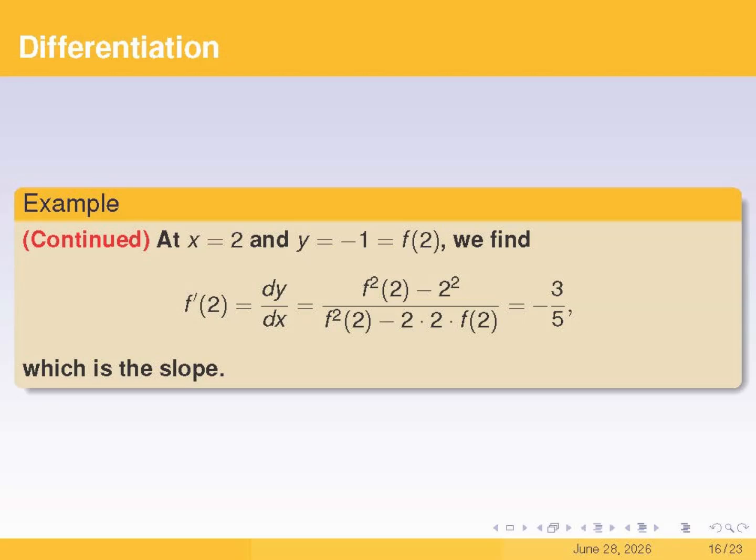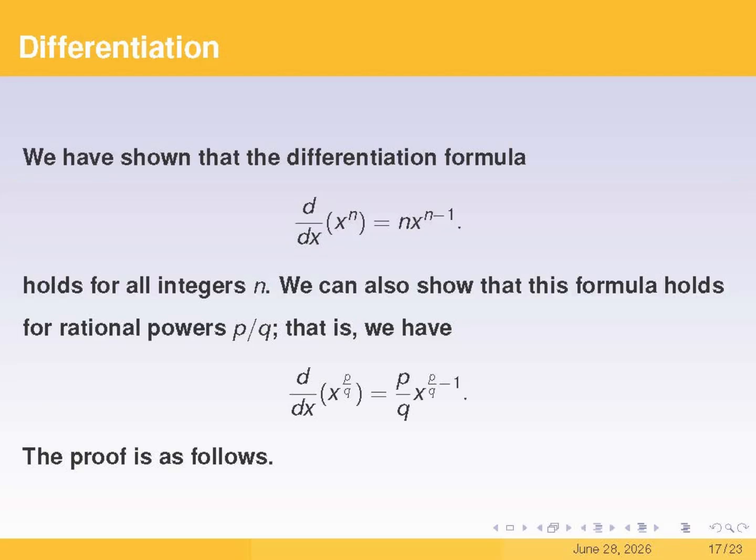Previously, we derived that when n is an integer, whether positive or negative, the derivative of the function x to the power of n is n times x to the power of n minus 1, as shown on the second line of the screen. The mnemonic rule for this is bring the exponent down and then decrease the exponent by 1.